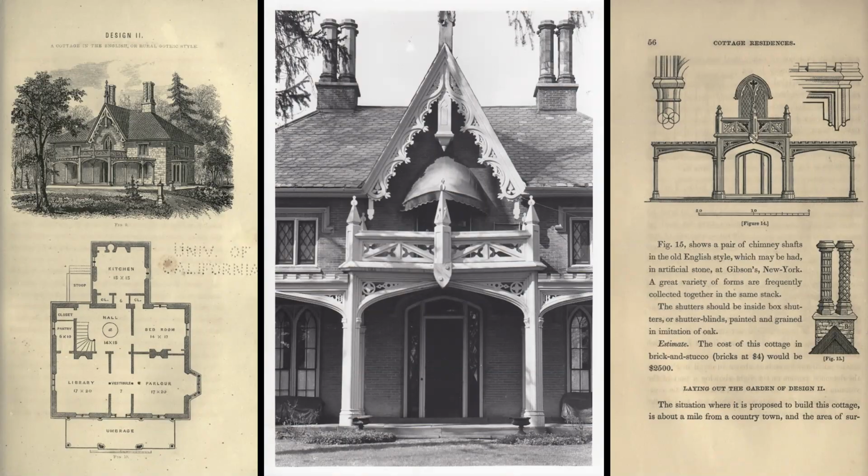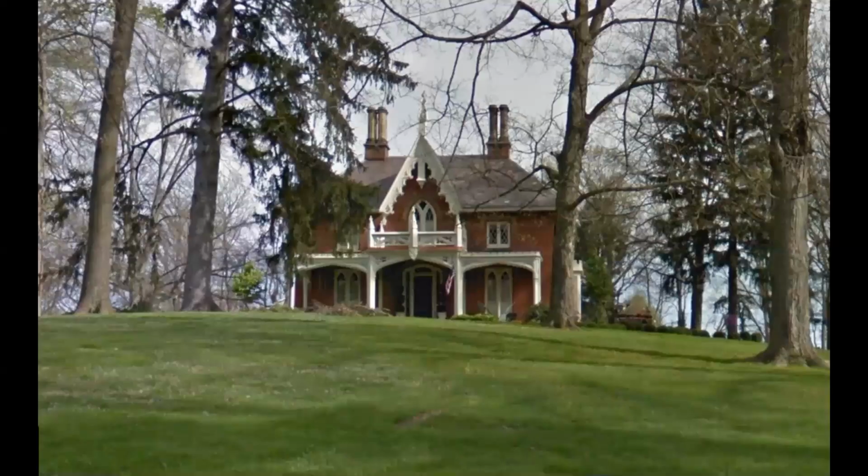Here's a picture of it today. It looks virtually identical to how it's ever looked. It really is a gorgeous, gorgeous house, and it's an architectural treasure, really. We have a few other Downing cottages. The overall style of this is Gothic Revival, which was popular in the area in the mid-19th century. And we have other examples, which we'll talk about, but this one is immaculate and is quite an important local piece of architecture.